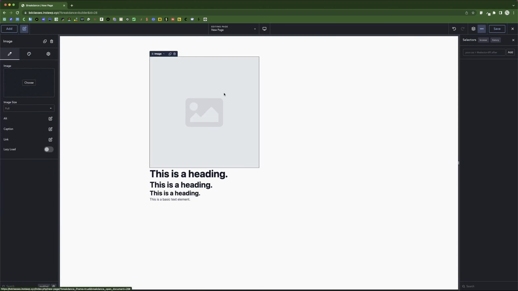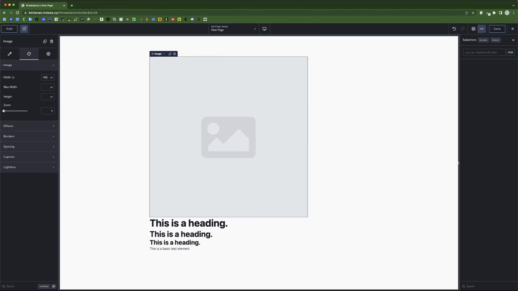Then on the left hand side, you can see that we do have this pen, this styling option. Come here and give this one 780 and all of that stuff. That is cool. And then over here, we do have your advanced settings. Under the advanced settings, when we come over here, we have classes. So let's call this one my image class, or my class, and then click on create class.